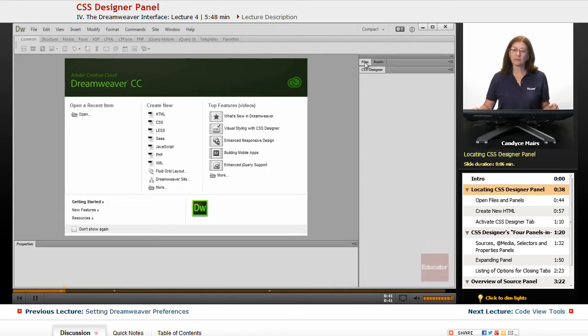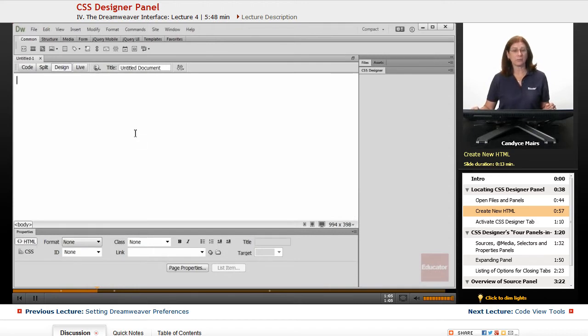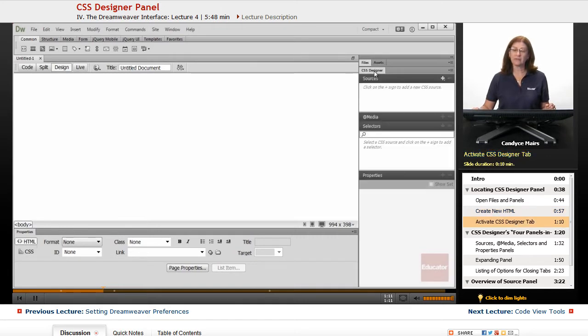So first of all, I'll double click to close my files panel. If you have any other files or panels open, you can go ahead and close them. Now I mentioned files because of the files panel, but these panels do not activate unless we have a page open. So I'll go ahead and click the Create New HTML. If you happen to have a page open already, feel free to just leave that one open. I'm not going to do anything on that specific page. Now you can see the CSS Designer still had no content in it, so go ahead and click on it once more, and that particular tab will open.